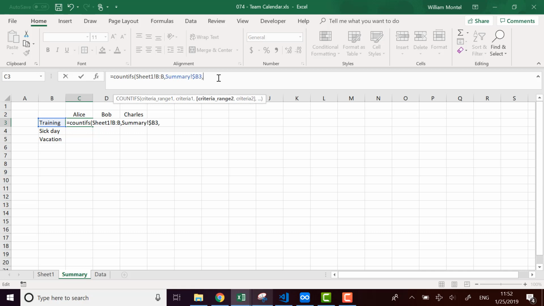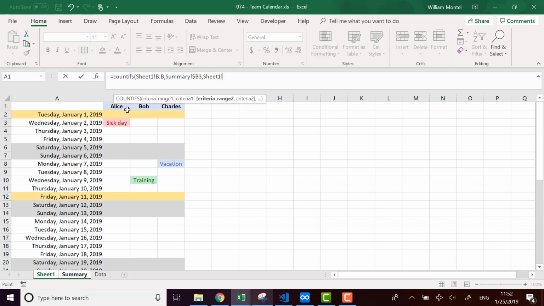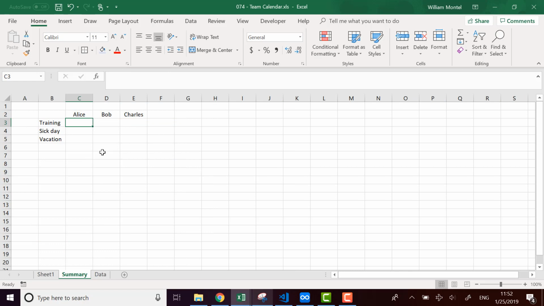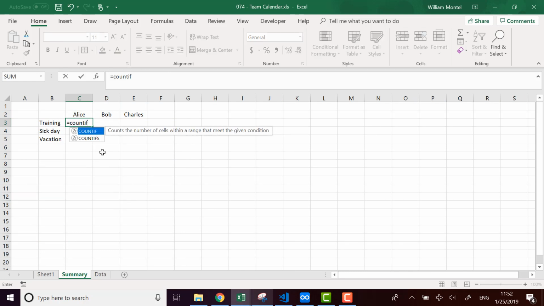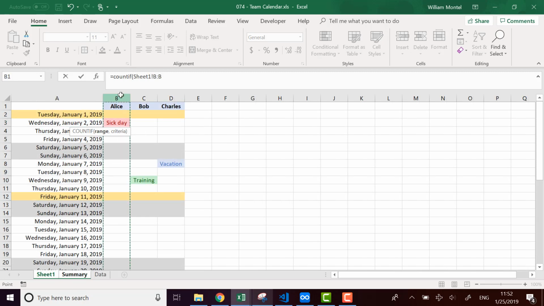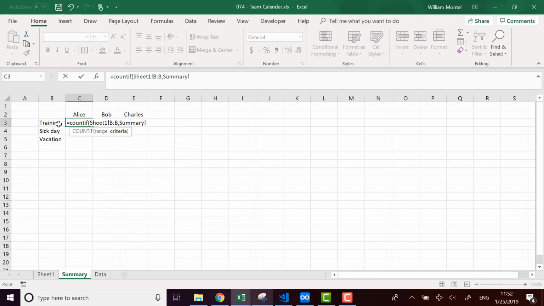So that's going to be the criteria 2, and the second criteria is going to be... actually I don't need it. I just need a simple count if. So count if this range equals this one, and I want a fixed reference.